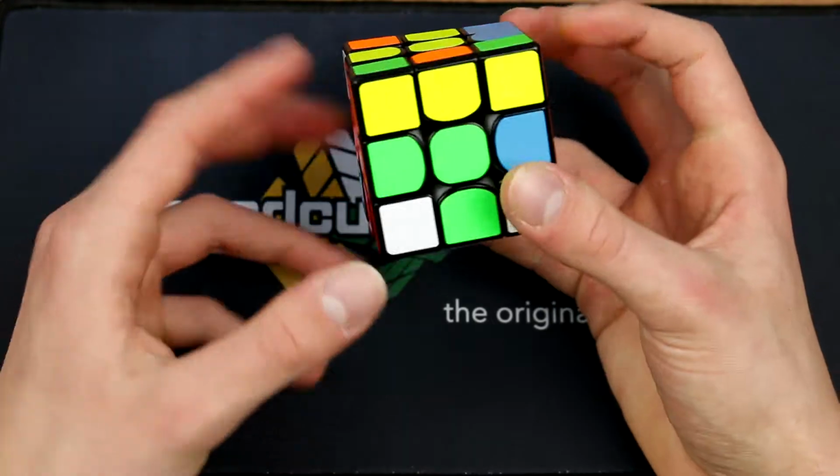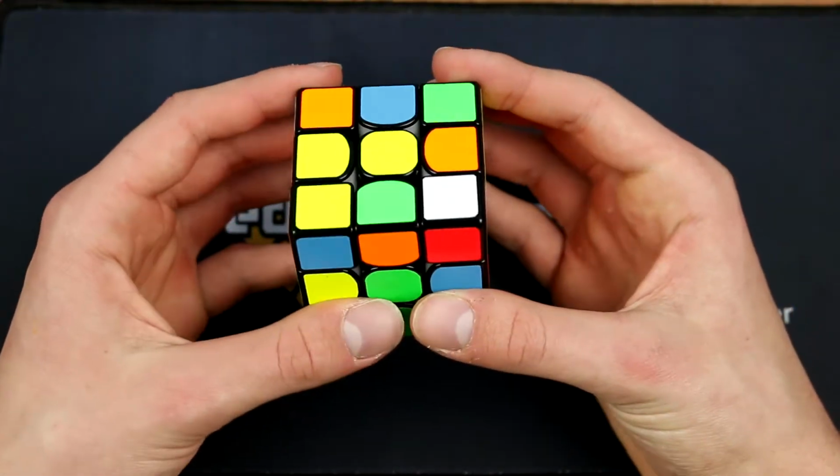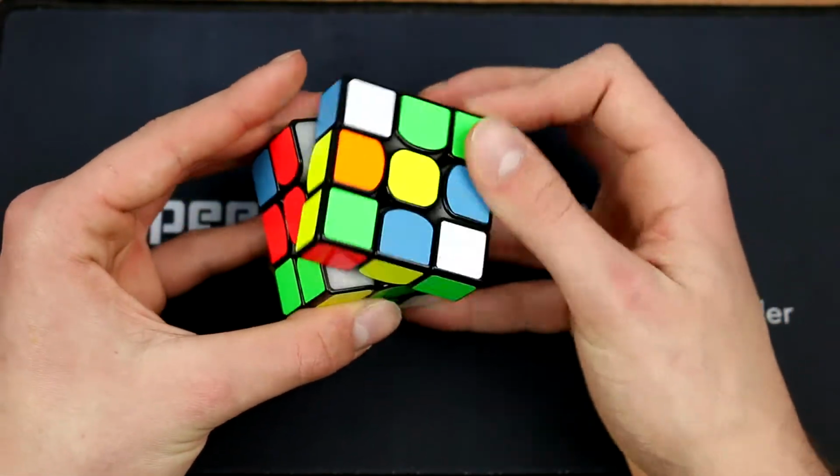Then I see this pair right here. So again, this is not the best pair, but it's the first thing I see, so that's what I would go for in a solve. And I would pair like that.